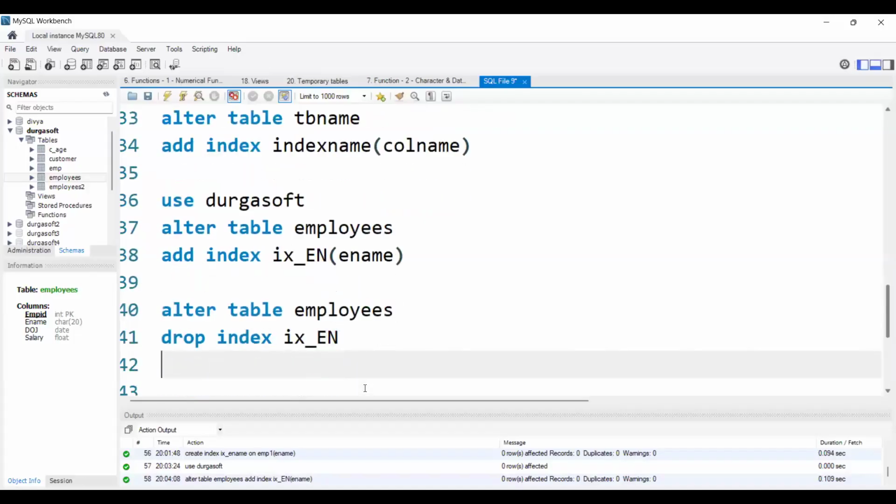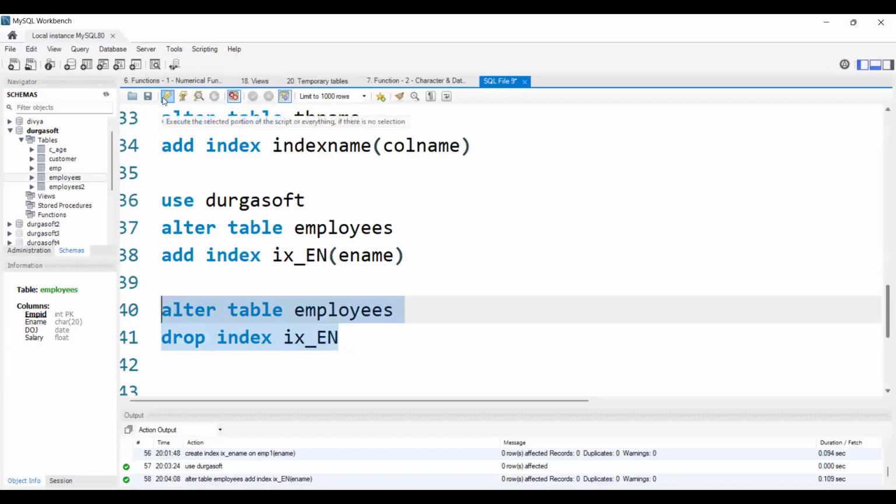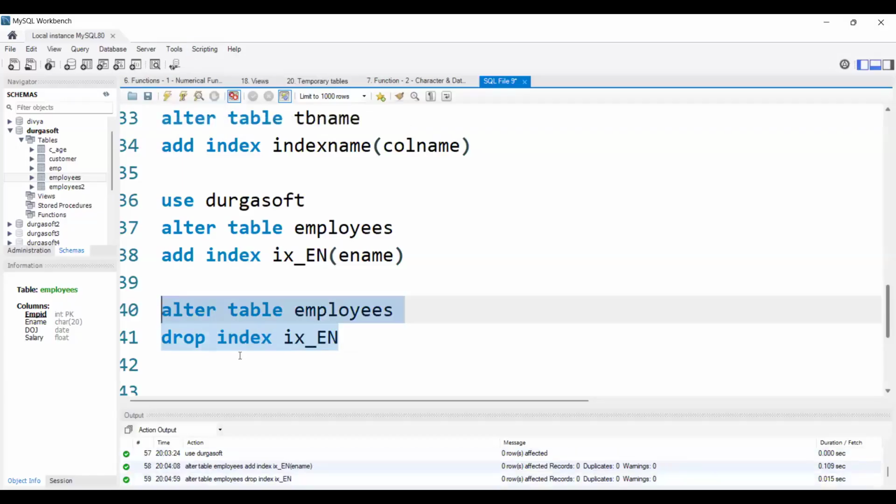Inside alter we use drop index name. Just as when we remove columns from existing tables we use alter table name, drop column name, in the same way we use it here. It got altered, meaning the index is dropped.